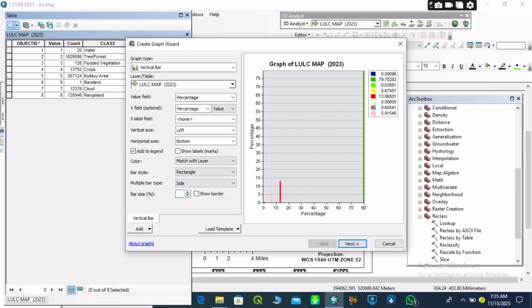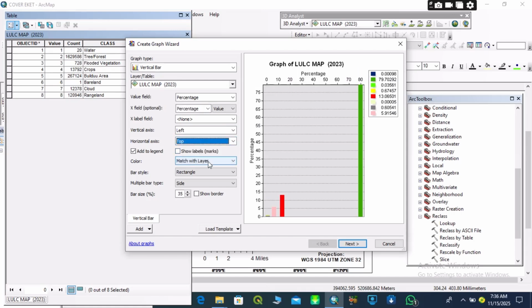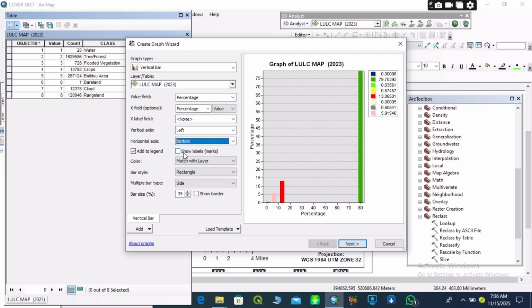It all depends on how you want your graph to appear, or how you want your graph to look like. My vertical axis, I will leave it at the left. Then the horizontal axis to be at the top. You can choose any of these, either the top or the bottom.